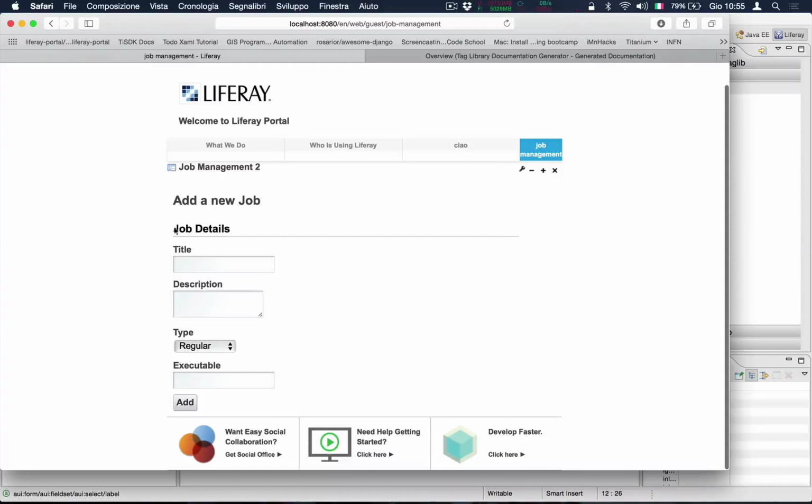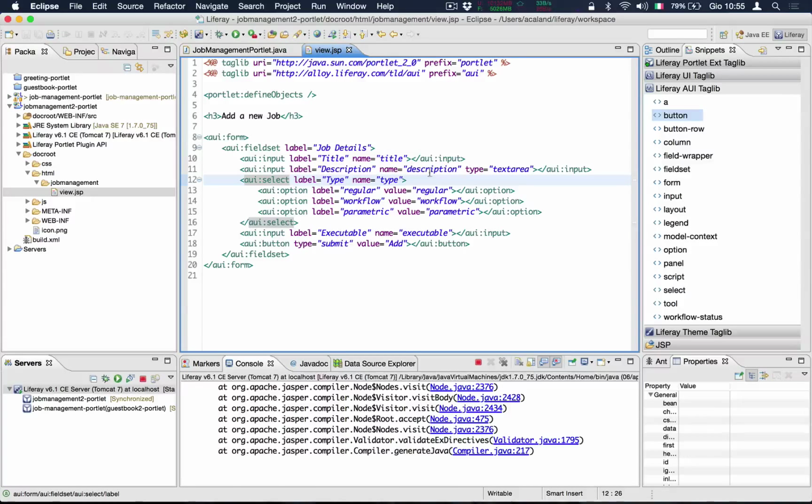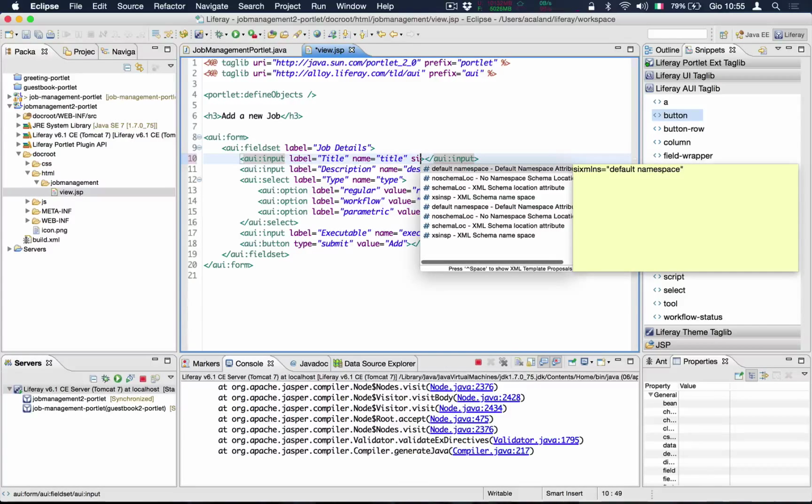So this is the result set of the field set. We have the title, description, type, and executable. Let's make this bigger, so we can use the size attribute. Actually, if you try to complete it, size won't appear here.